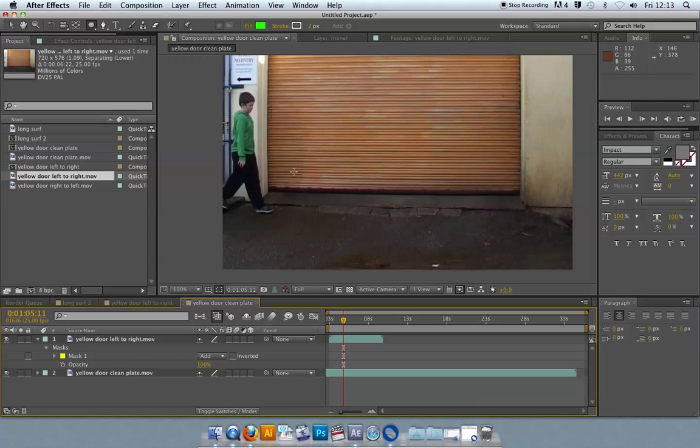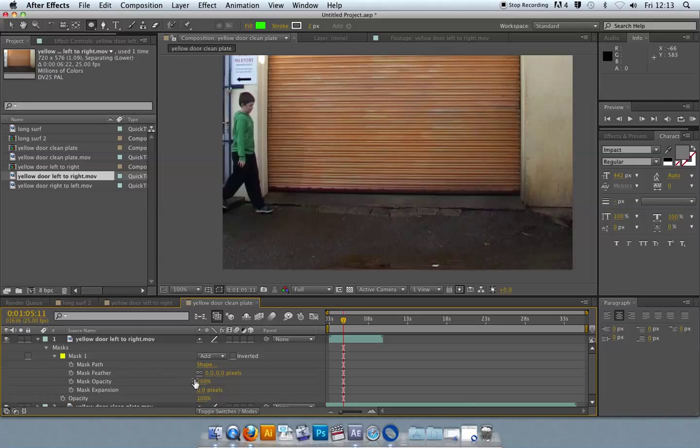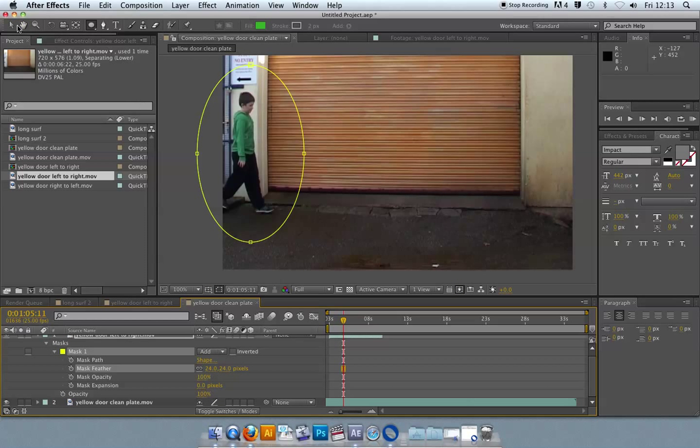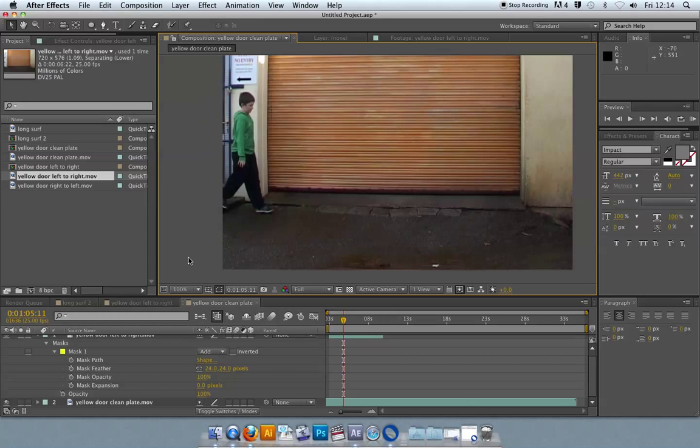A way around this is to do a slight color correction, or a handy way of blending the foreground into the background is to just adjust the feather of the mask, and then it's harder to notice the difference between the foreground and background. Okay, so it's softened it, so it's a little bit harder to pick up.